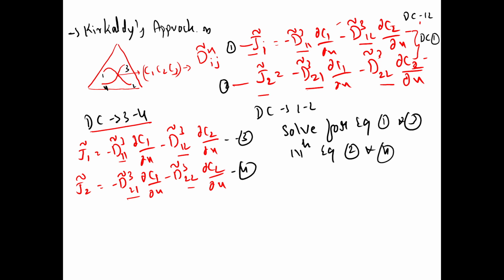By solving these, you will get all four interdiffusion coefficients. For a ternary alloy, as we said, we need (n minus 1) squared interdiffusion coefficients, by keeping n as the dependent component and the others as the independent components. For quaternary, it will be 9. For binary, it will be 1. This is the method, and the body diagonal method has been explained in the video series for the quaternary alloy.